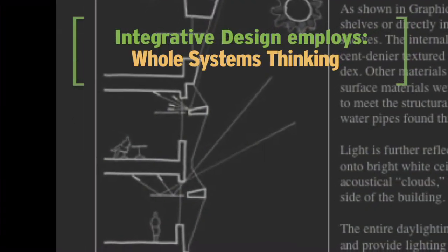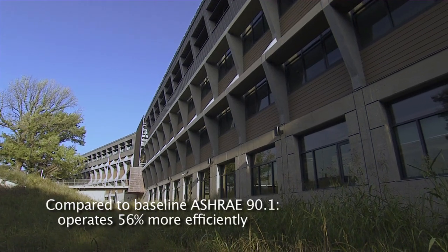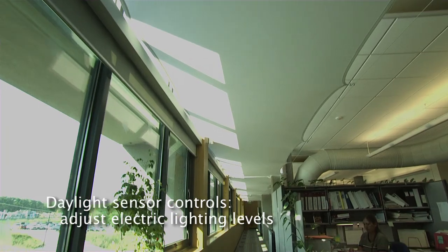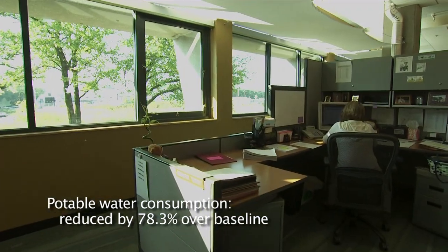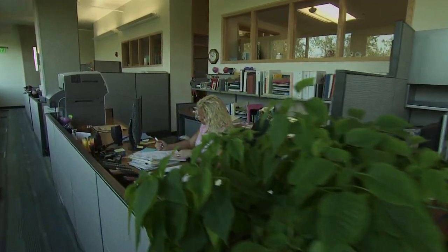And we came up with a system of light shelves, sunshades, and structural support that's all one system. One system to serve many uses. That's when we find the cost-effective, high-performance answer. We were a team committed to changing the lifestyle and the quality of life for all the employees at DNR. They love what they have, they're healthier because of it, and it requires less energy and so on.